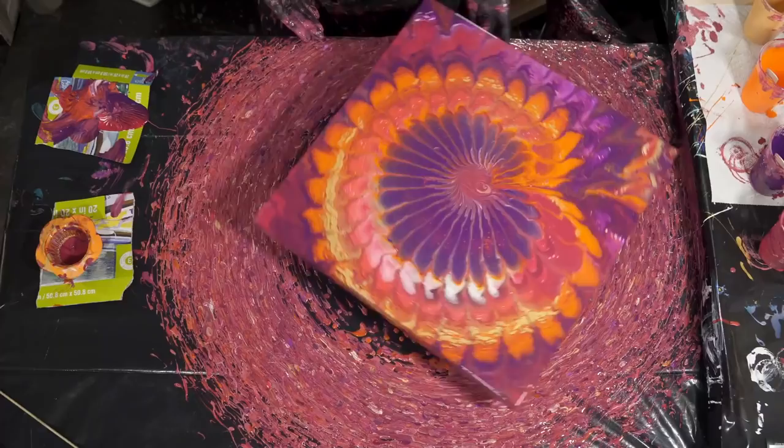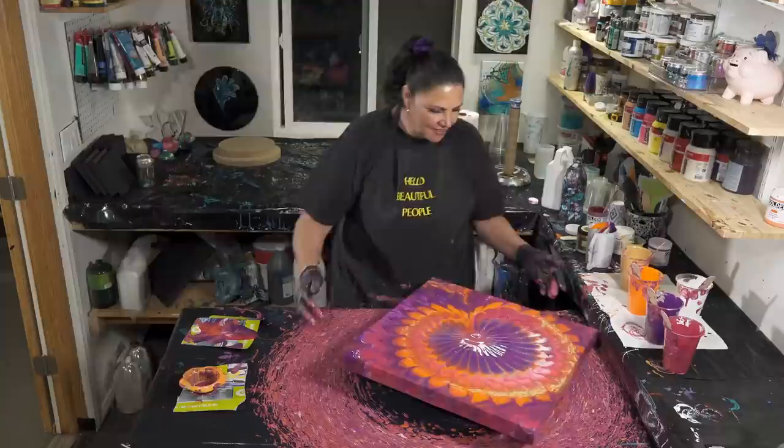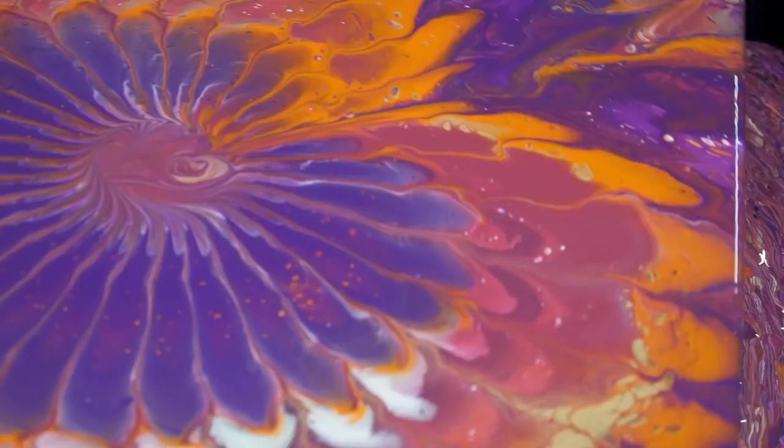Cool looking. Okay, so observations. I don't think I like the thinner paint. I think it blended a lot more. I mean, I do like these colors and I like how they blend with each other, but that wasn't the goal for this. The goal for this was to get those beautiful, distinct colors.